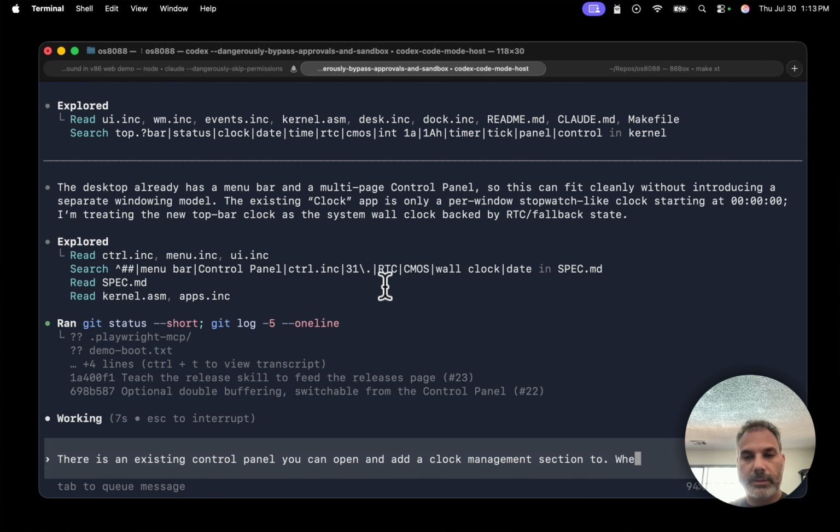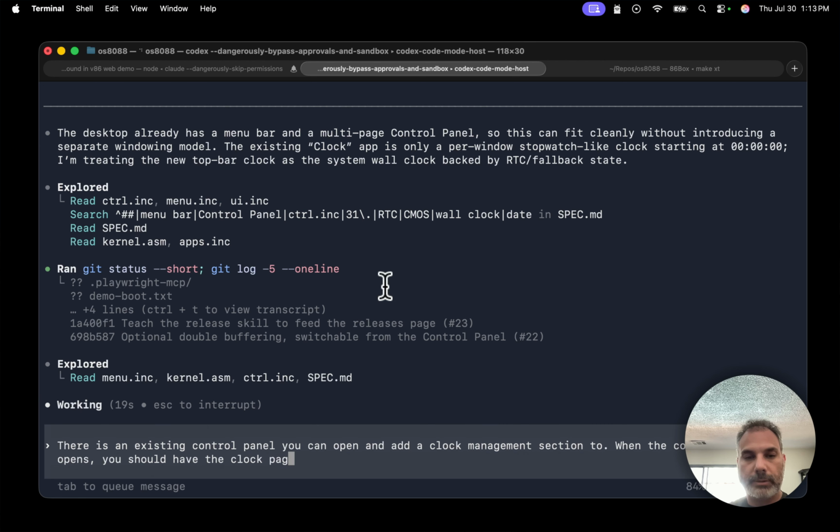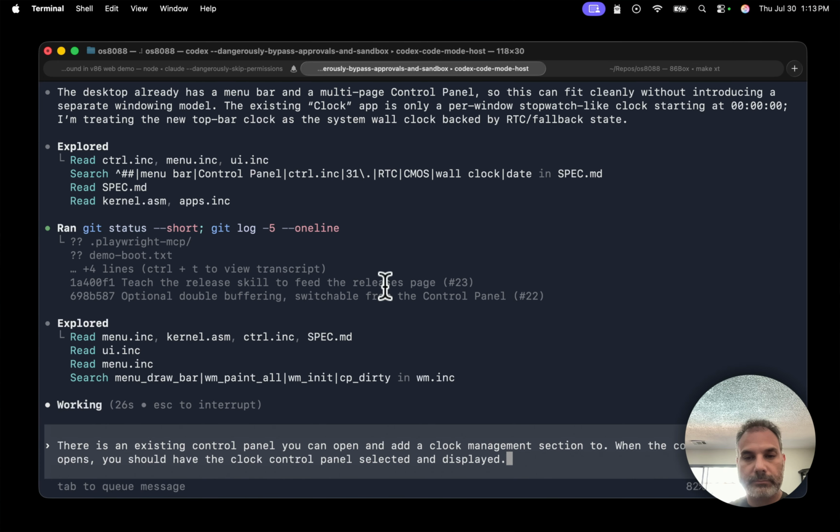When the control panel opens, you should have the clock page selected and displayed when coming from the clock.